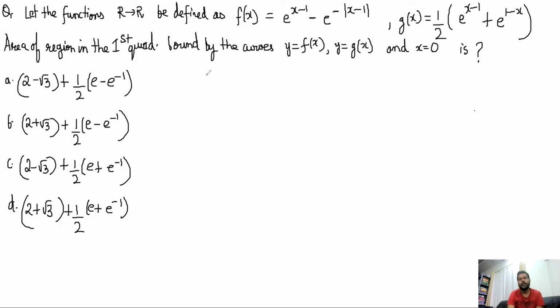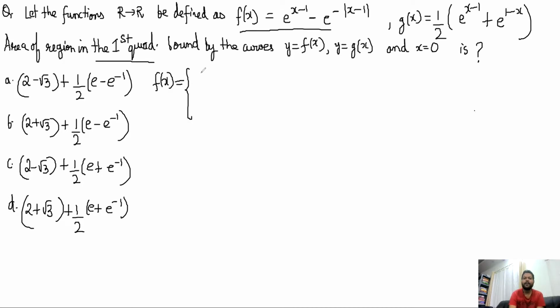So how do we go about doing this? To find the area between the curves, I need to have some understanding of the graph of these functions. And we have to find only the area of the region in the first quadrant, so I only care about the graph where x is greater than 0, right? So let's try to draw the graph of the function. Notice that this function can be simplified and written like this.